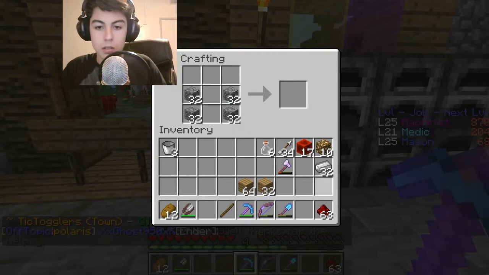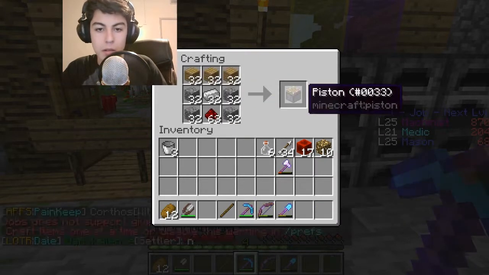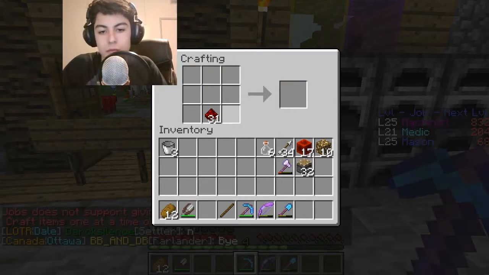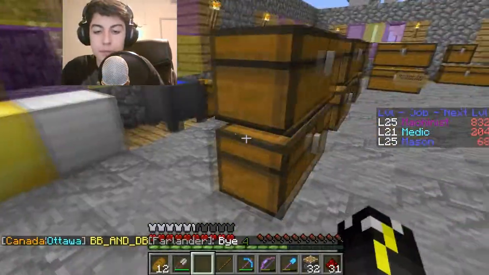And let's craft it up. 32. Yep, 32. Perfect. I could have just thought about that too. 32. 32. My math was correct, and I need to craft these separately. Spam click! Yeah, there we go. Okay. 31 redstone, 32 pistons. That should be okay.